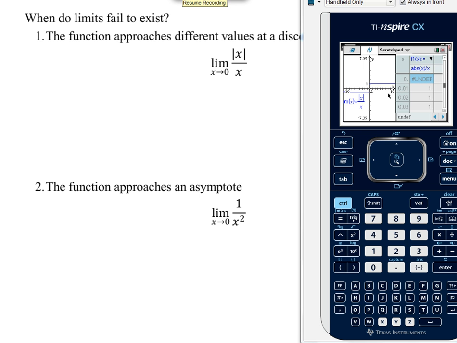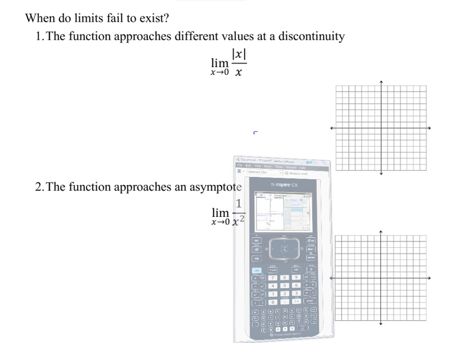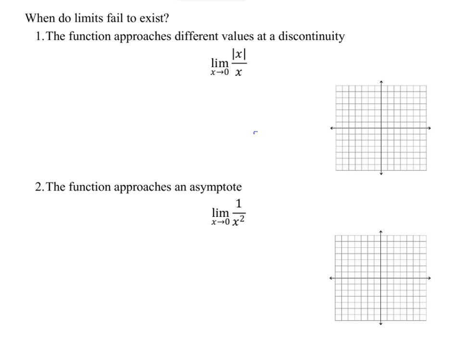So here's my graph on my calculator when I enter it in using the absolute value template. We can reason our way through this instead by picking values for x. If I pick -2, what do I get here? 2. And then here is -2. 2 divided by -2 is -1. So I'm right there. If I take -1 and plug it in, what do I get? 1 divided by -1 is -1.